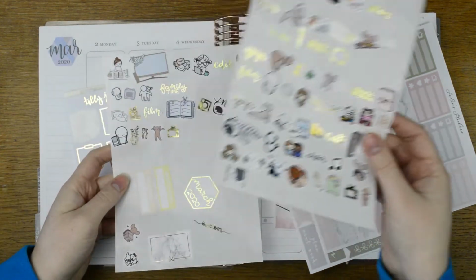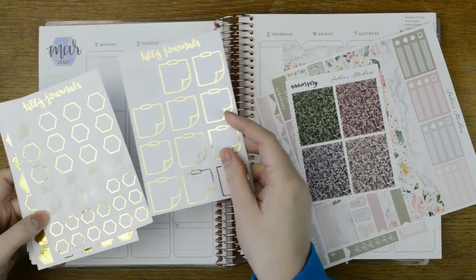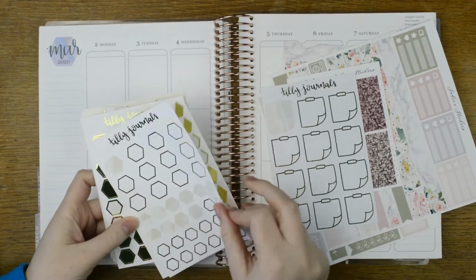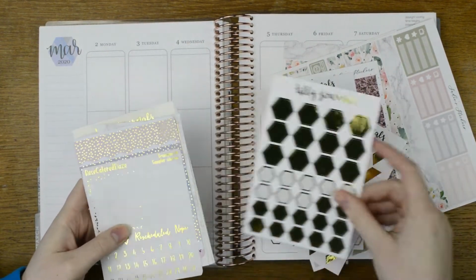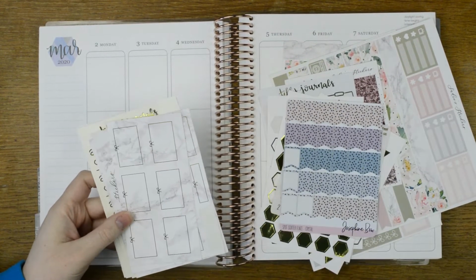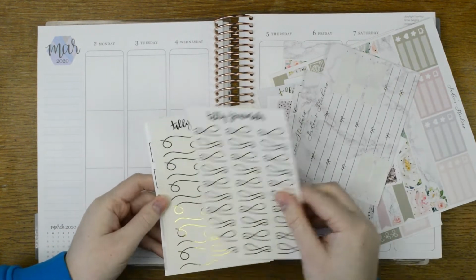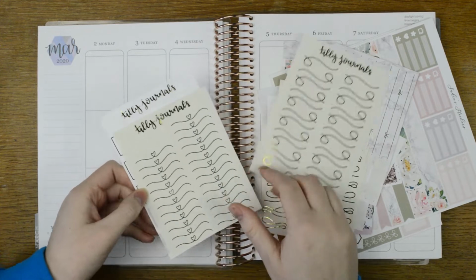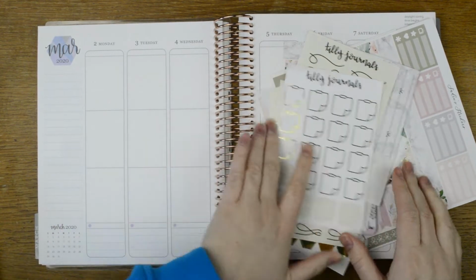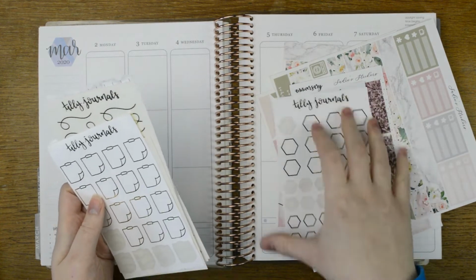So I've got my usual stickers pulled out of there, and then I have some post-its from my shop, my 3 styles of hexagon, date dots from Rose Coloured Days, some flags from Jobo Designs. I've got the marble functionals from Sadies Stickers, which match this perfectly, some dividers, and then the small sticky notes from my shop as well. So plenty of functionals to be pulled in there.